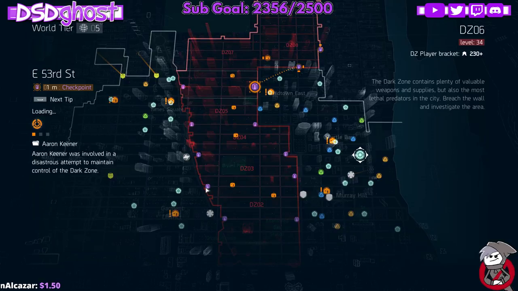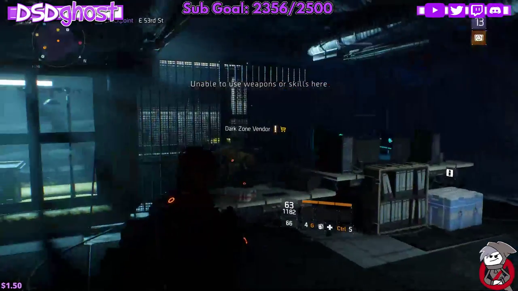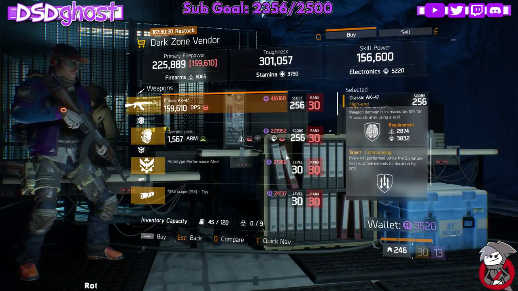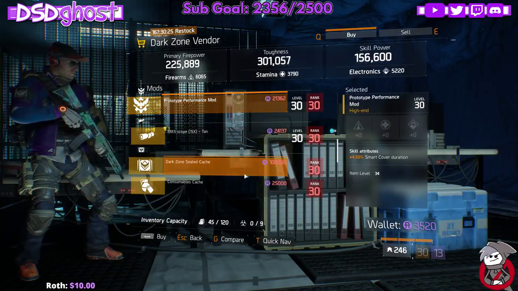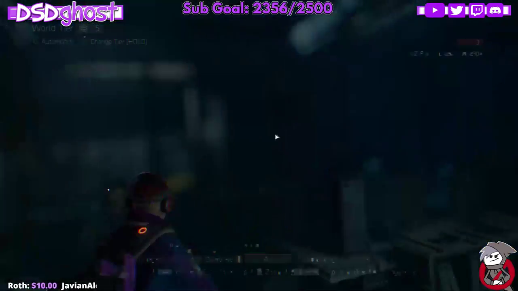Really hoping that Alpha is going to be for weapon talents. Yeah, I mean, they can't really do much more for the weapon talents, man. East 53rd, AK-47, capable, competent, commanding. Prosperous knee pads, smart cover duration mod, and a 15 times scope. Headshot, stability, crit damage.